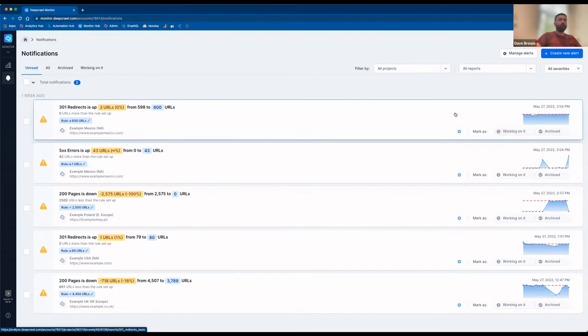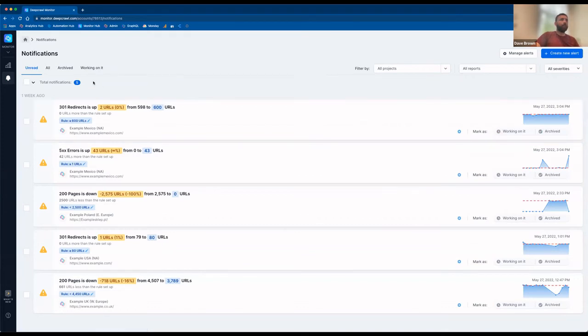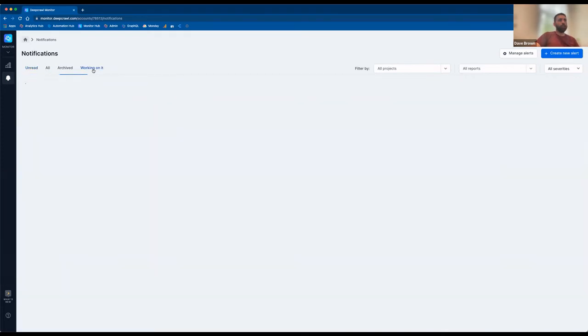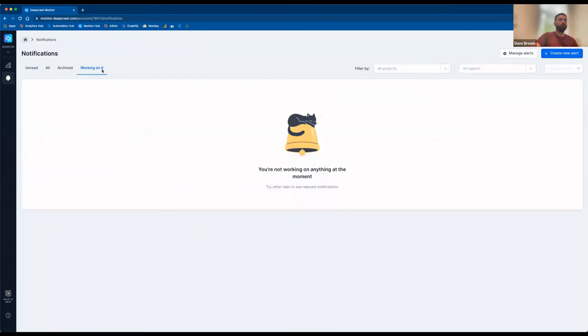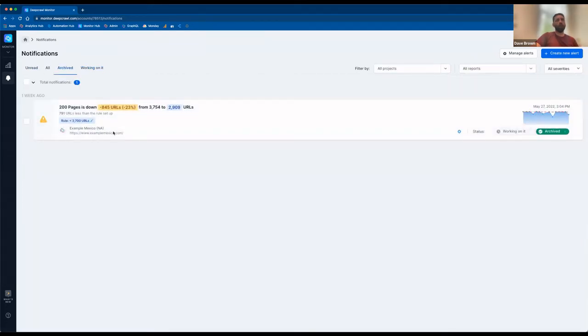So I click that task and that alert, and it disappeared. It didn't disappear forever. It just went into here, which is working on it. So now everyone knows that this is being worked on, it's being actioned, or once you've completed it, you can mark it as archived, and it will move into the archive notifications.